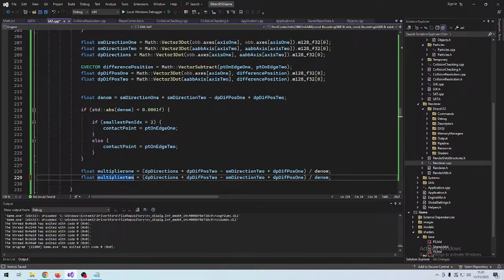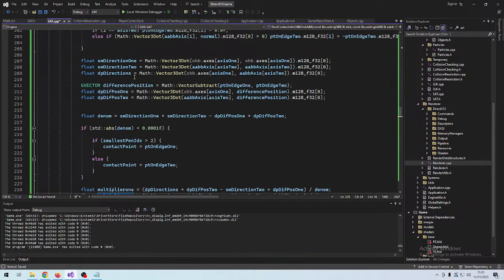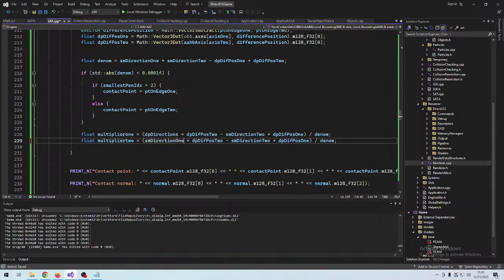And we have the squared magnitude of direction 1 here, and that is the same. We have that. And there we go.